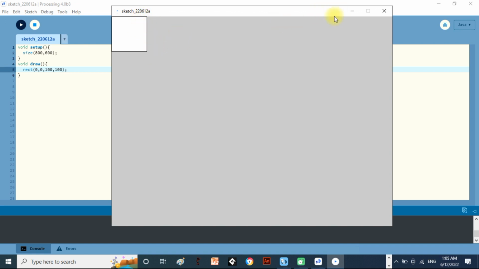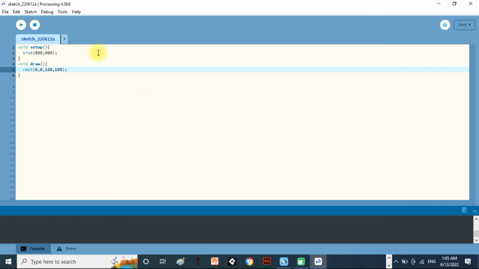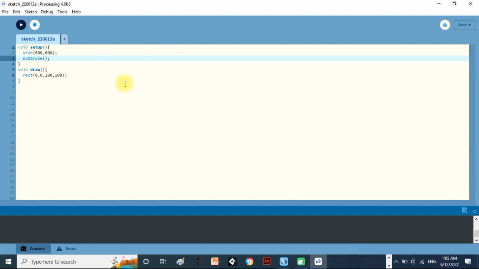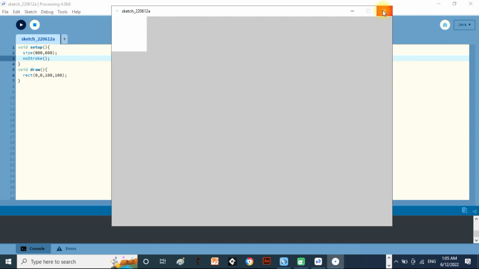But if you don't want it to have outline, you write noStroke. Now, if we run this, the square won't have any outline, it will just be completely white.